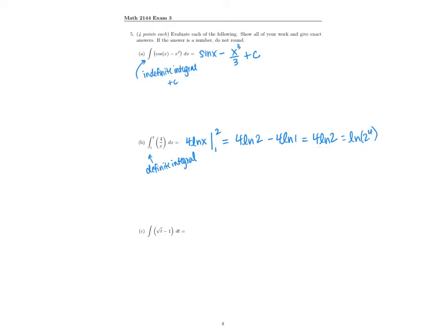So for the next one, I think with these square roots, the easiest thing to do is to start out by just rewriting it. I'm not going to take an integral yet, so I'm going to leave the integral symbol. I'm just going to write that as t to the 1/2 minus 1 dt. All right, now I'm ready to find an antiderivative. To the 1/2, I'm going to add 1 to the power, so it'll be t to the 3/2, and I'm going to divide by my new power, so 2/3. An antiderivative of 1 is t, and note again that this is an indefinite integral. So I need a plus c at the end.